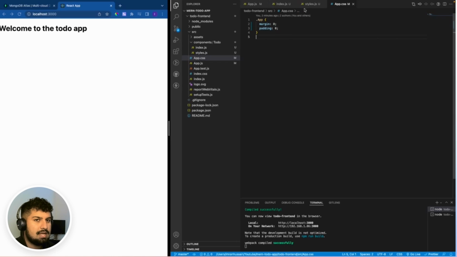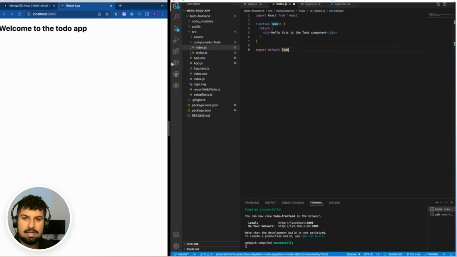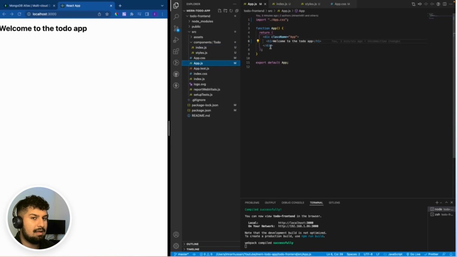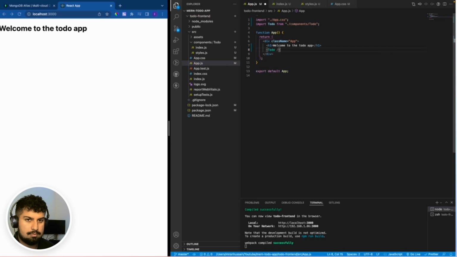I now have the app styled, and now I want to create a to-do component. So if I use my React functional snippets and I type in rfce, this will create a functional component for myself. I'm going to name this one ToDo. So hello, this is the to-do component, like so. And now if I save and go into my App.js, I'm now going to import the to-do component, like so, and close in brackets as well. And now if I save that, I now have hello, this is the to-do component.